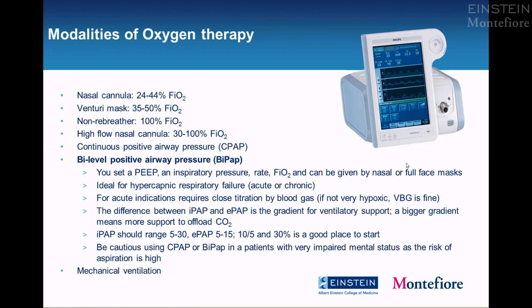If someone is so dependent on BiPAP that you're worried that even disconnecting them from the mask is going to result in clinical worsening, that's really not a great indication for BiPAP. That's a sign of a patient who probably needs to be intubated. Similarly, in a patient who's very lethargic or in whom otherwise the risk of aspiration is very high, BiPAP or CPAP are not ideal modalities because the risk of aspiration is even higher when you're blowing their stomach full of air. These are really not designed for continuous 24-hour use for the most part.